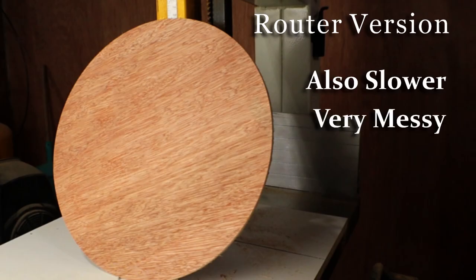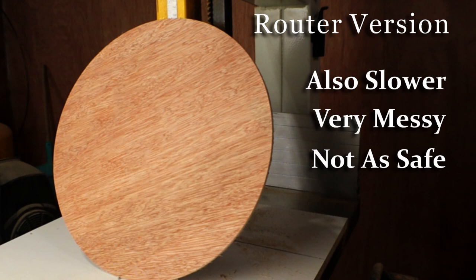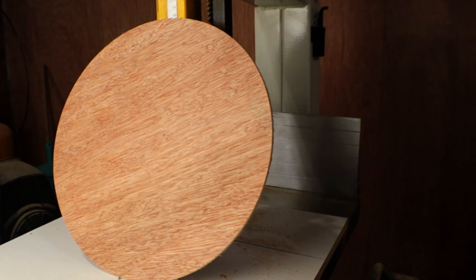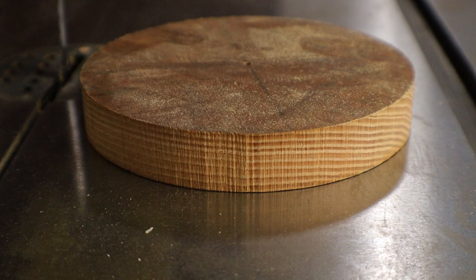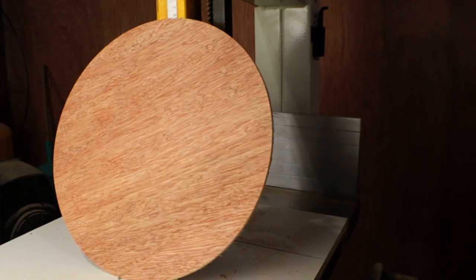Also depending on the thickness of your wood you may need to make several passes with the router to cut out your circle. The one downside I can think of for the bandsaw method is that it can leave the edge looking a little rough. You may see some blade marks around the edge of the circle. So you might need to sand down a bit more. But I think it's still faster than the other two methods.